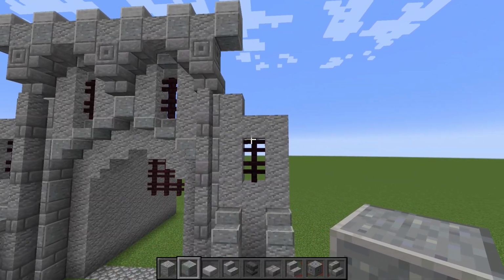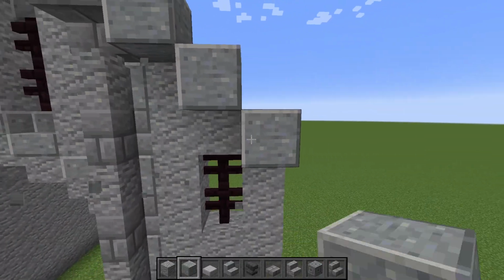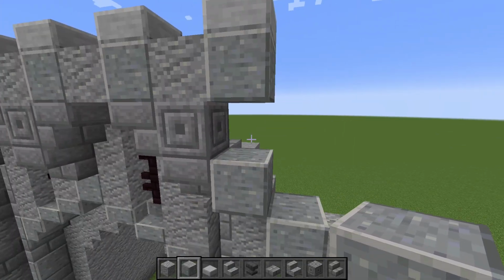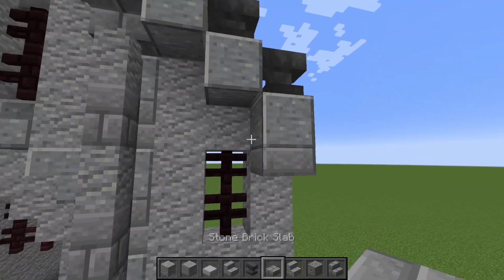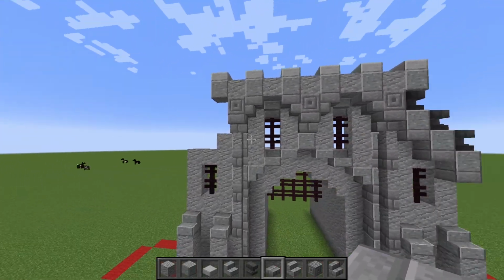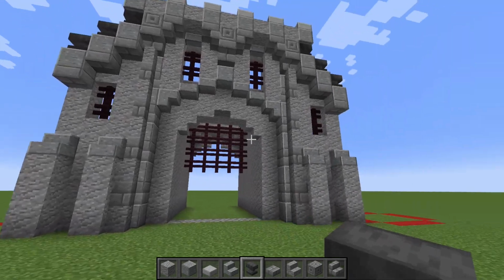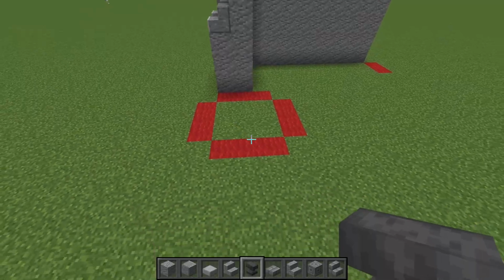Now that things are starting to come together, we want to grab some smooth andesite and create a diagonal going down like this, which means there's going to be a 1 block space here between these 2 blocks, and then we're going to place anvils down on each of them. We're also going to make sure to put a stone brick slab under each of these andesite blocks, and then we're just going to copy it over on the other side. At this point, the main gate is pretty much complete, except for the texturing, which we're going to do at the end of the video, but for now, it's time to move on over to these towers.